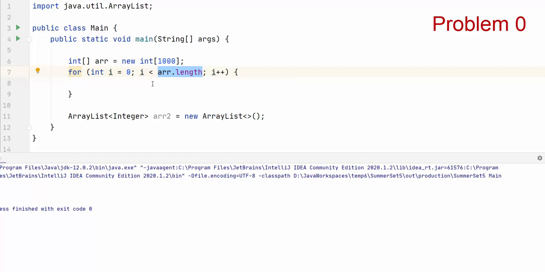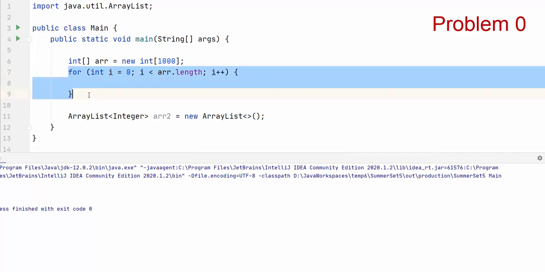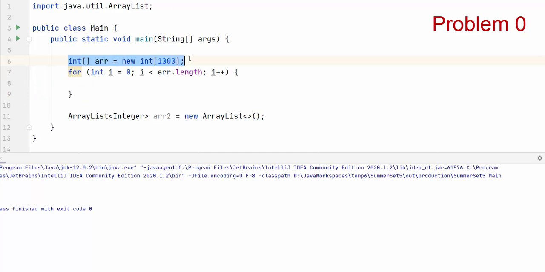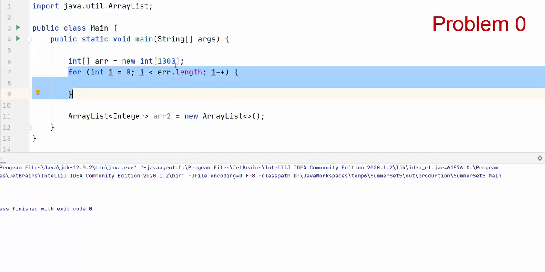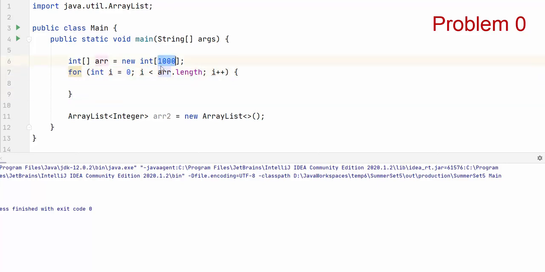The reason it's a good habit is because later on, if this was happening in some place in the code that was not right next to where it got created, if I was to change the size of my array later on, I would have to remember to change this loop bound. Otherwise, my code would be broken. But if I use array.length, there's nothing to remember to change, because as soon as I get to the loop, I ask the array how long it is. So there isn't this hard-coded dependency between the for loop, between like the number here and the number there. I'm asking the array itself.